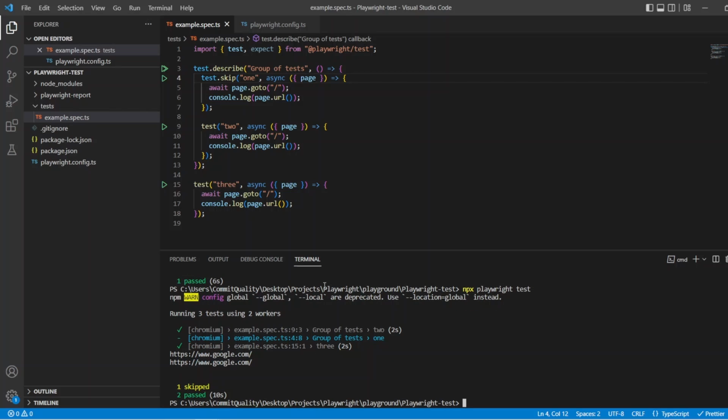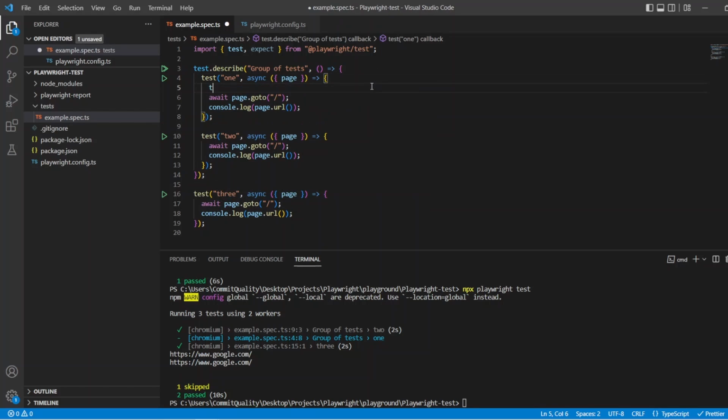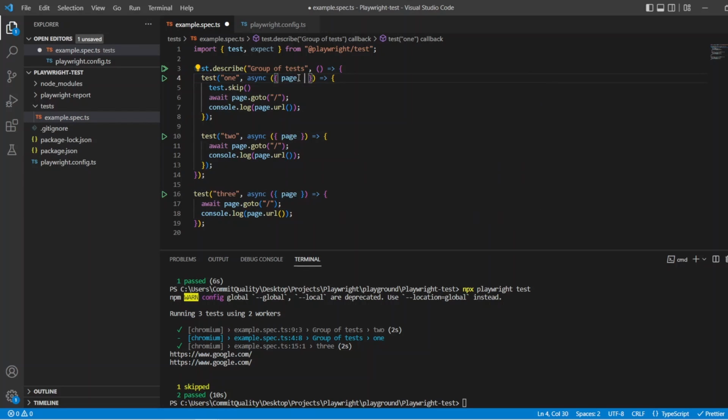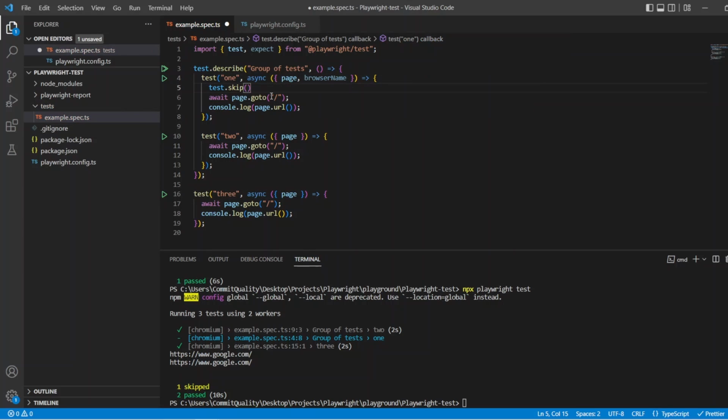In the introduction to this video, I stated you can use conditional options in your annotations to say, maybe I want to skip this test for a given reason. And we can do exactly that. So let's remove that from here. And inside this test, I'm going to say test.skip. And then, tell you what, we'll add the browser name fixture to this, which all this does is output the name of the browser we're on, and we'll say browser name is equal to Chromium.